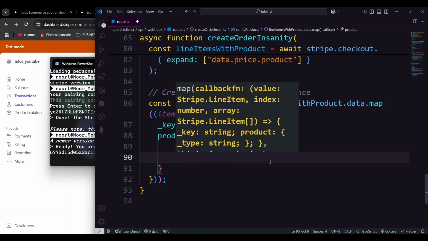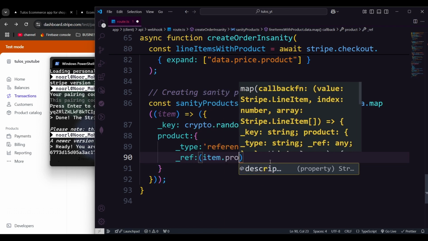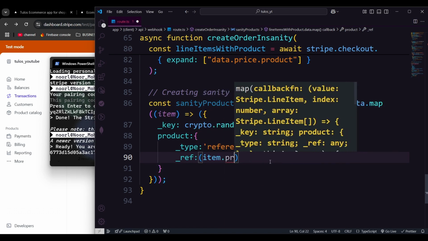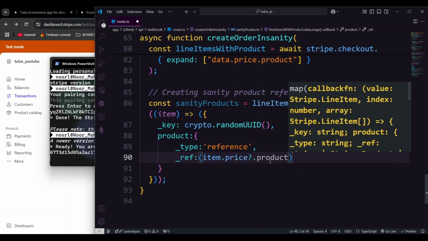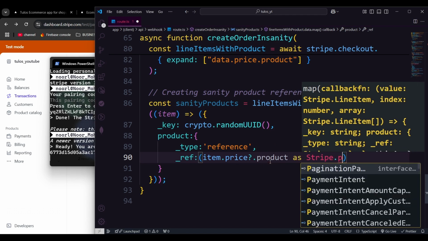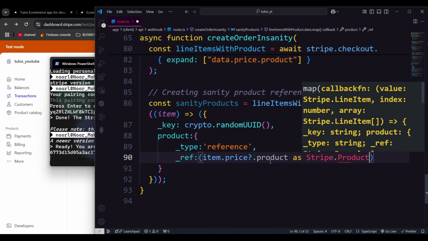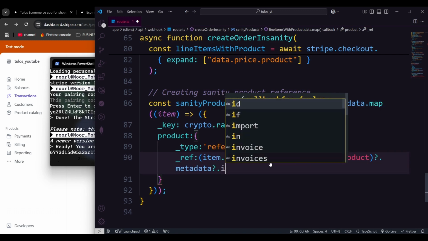and after passing that value, _ref should be our item.price, and if the price has the product, and as the product should be that Stripe.Product and the product. And now here that should be similarly matching with our metadata.id.